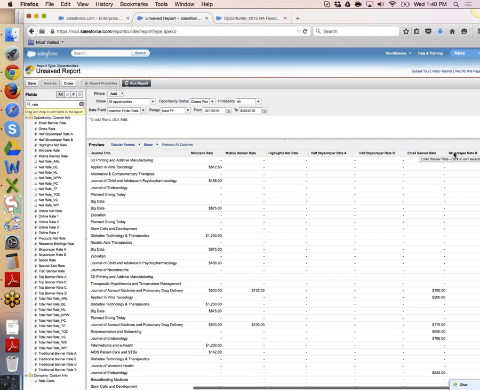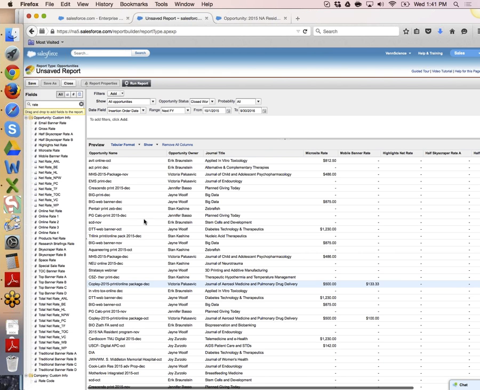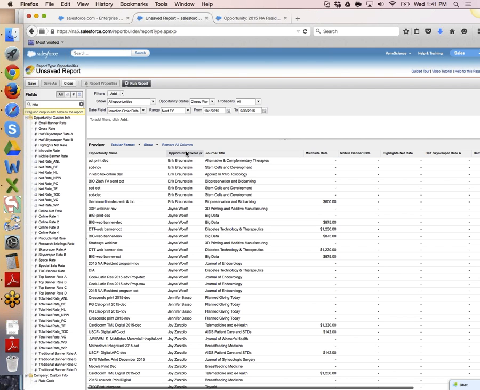And is there any way in this report, because usually I'll export this into Excel and then I can sort. Yep. Because it always gives me random, it's never alphabetical. Yep. Can you do this by rep? Absolutely. We can just click on opportunity owner and it sorts it. Oh my gosh, great. You just click on it once and it'll sort it in one direction. So it looks like it's doing it by first name alphabetically.